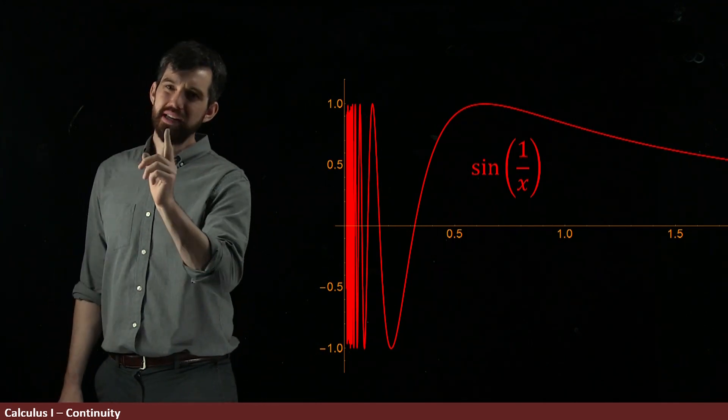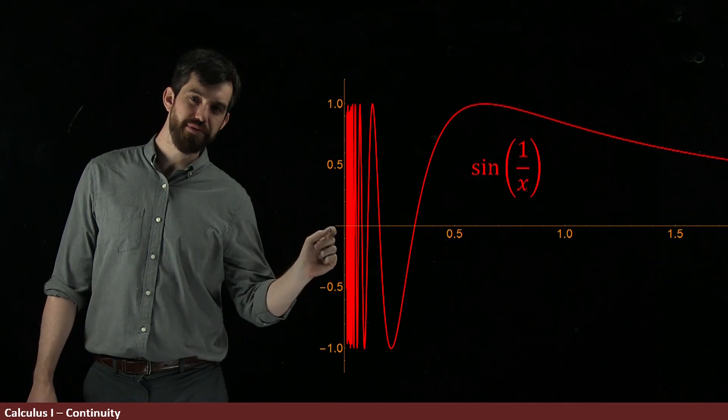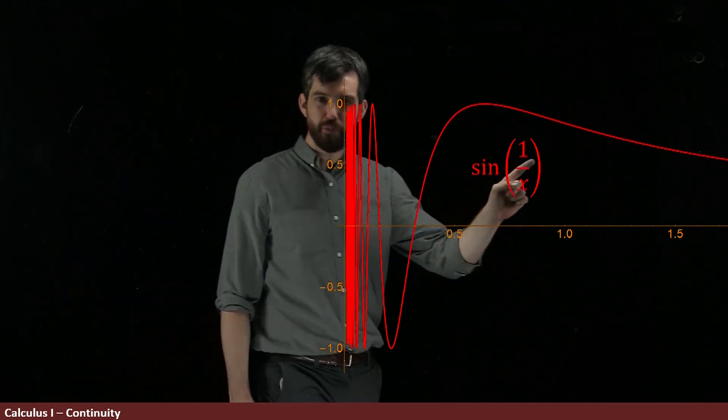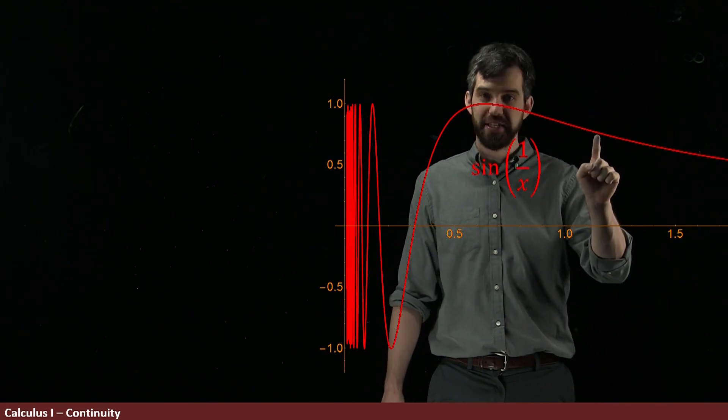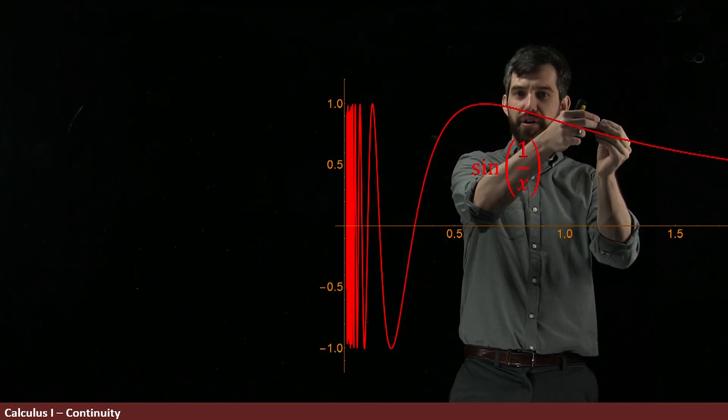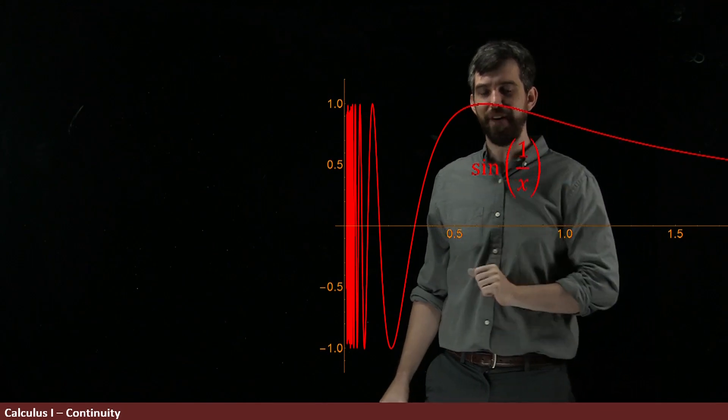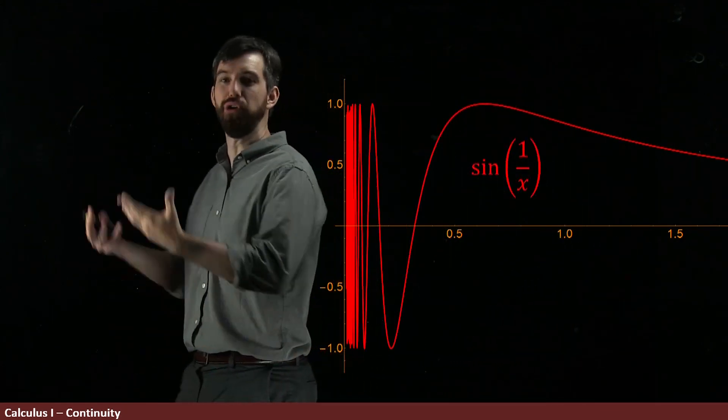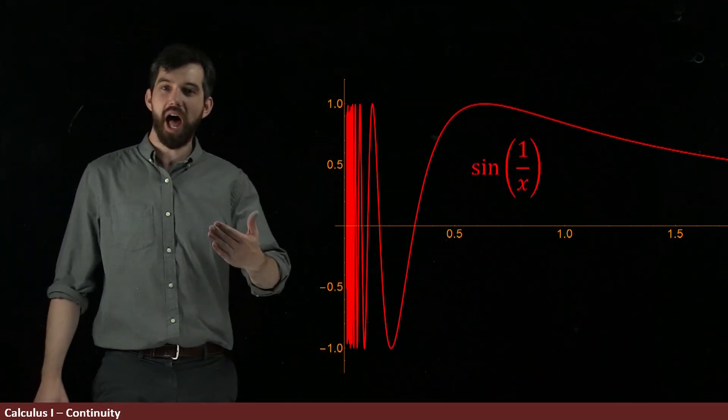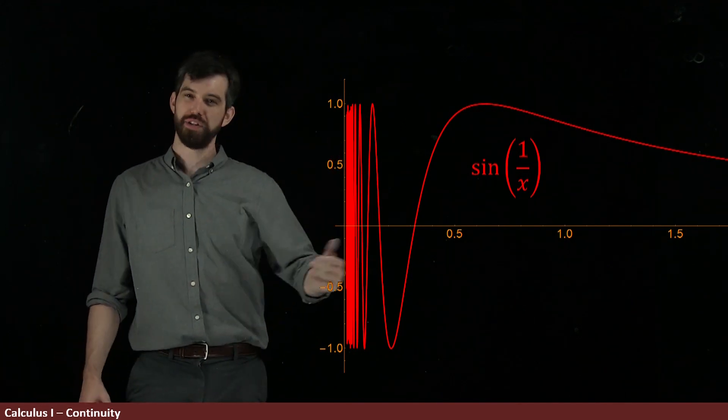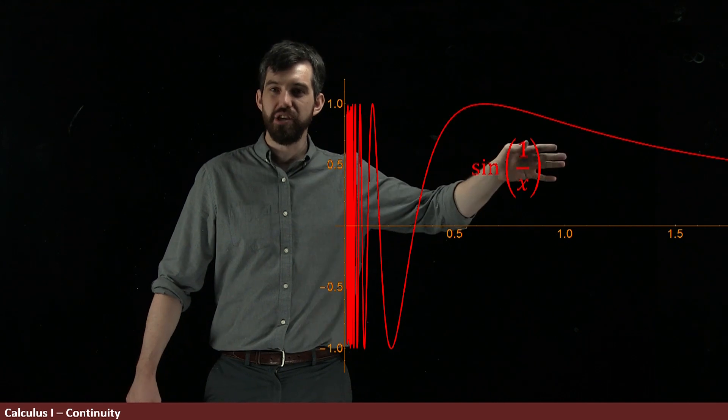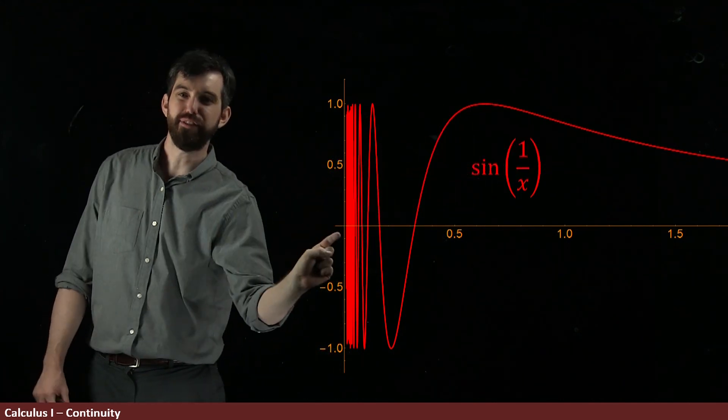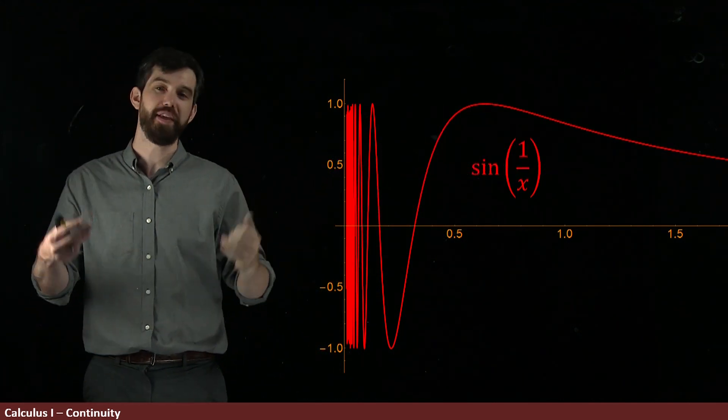Now, note that the weirdness is only going on around 0. If I go to some other point like this, and I want to figure out what's the limit as I go to whatever that is, one point something, well I just go along the curve and I just plug in the function value. If I want to know the limit as x goes to 2, say, well it's just sine of a half, sine of 1 over 2. So for most parts, the limit's easy, you just plug in the function value, but then there's these few interesting spots where that's not the case.